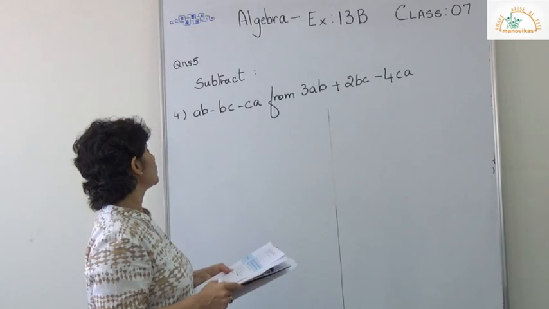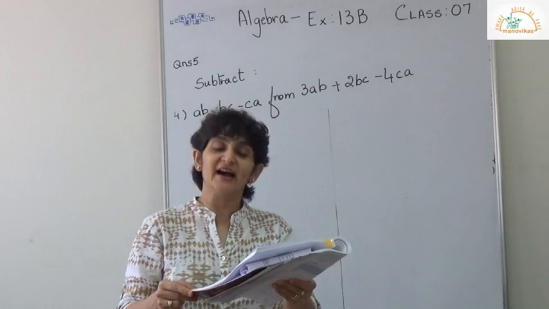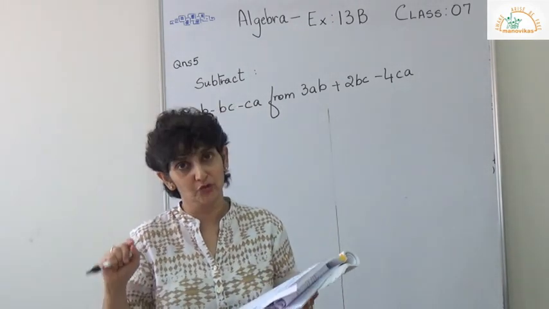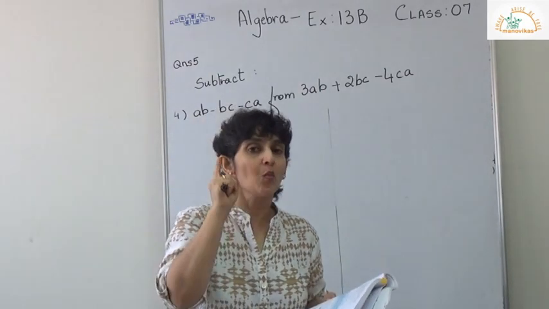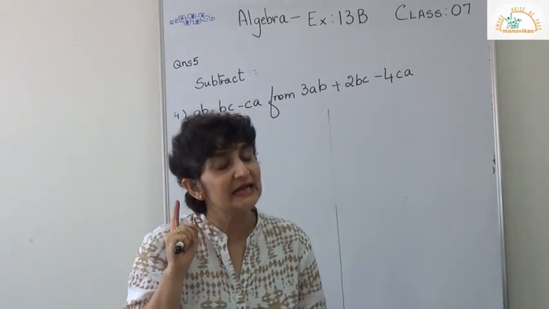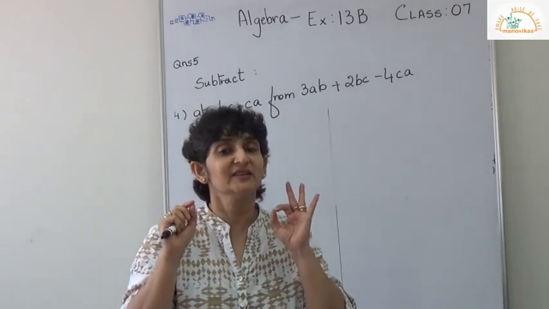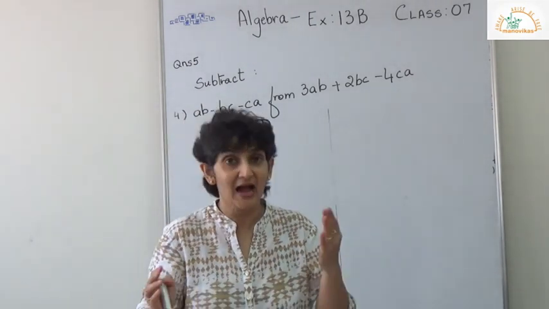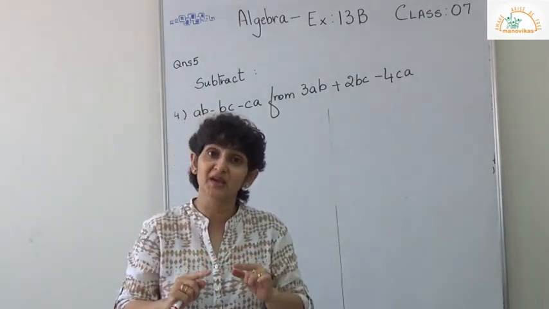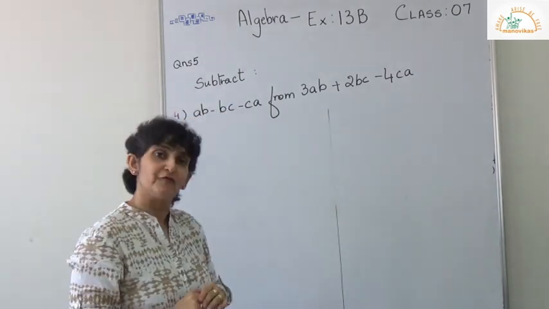Alright? Now, let's do question 5. But before that, let me tell you, question 4. Find the perimeter of a triangle whose sides are given to you. Now, I have already done one sum similar to that. We found the perimeter of a rectangle. Now, in question 4, they've asked you to find the perimeter of a triangle. And what is the perimeter of a triangle? The sum of all the 3 sides. Is that clear? So, next we'll go to question 5.